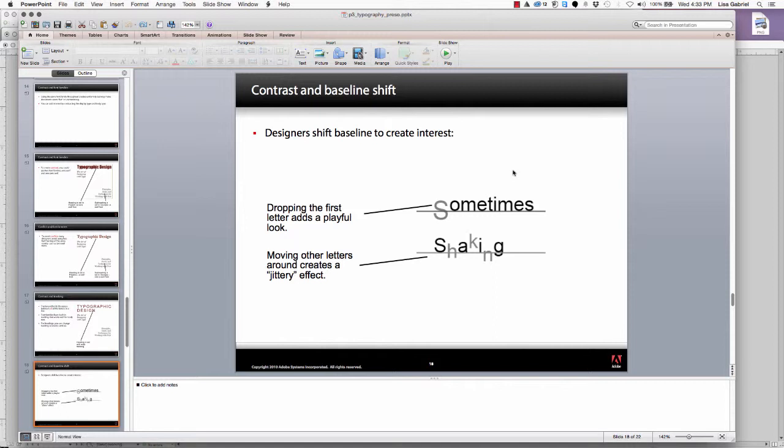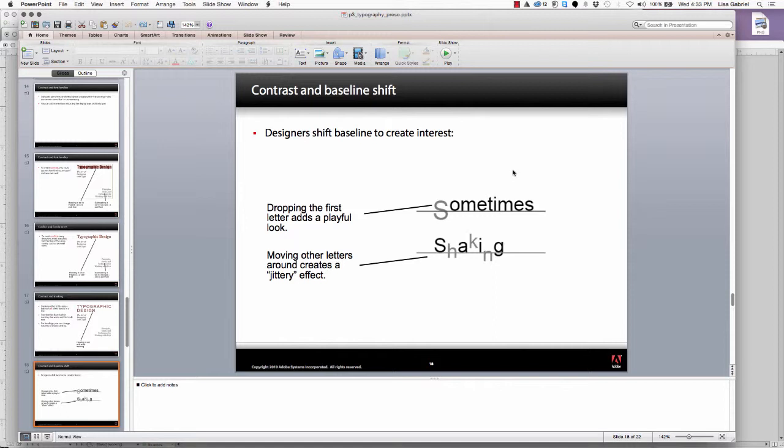These are all what I would call type treatments. And these are all things you can do as you're working through your type phases book. You can play around with letter forms and try and make those letter forms look like different things.